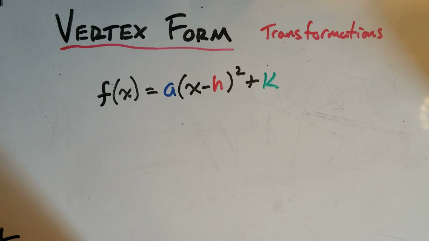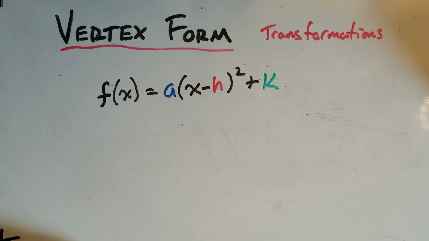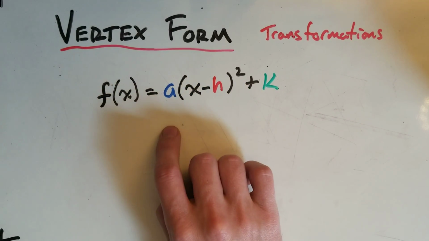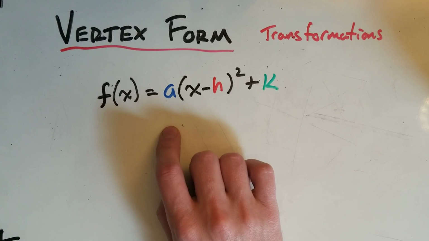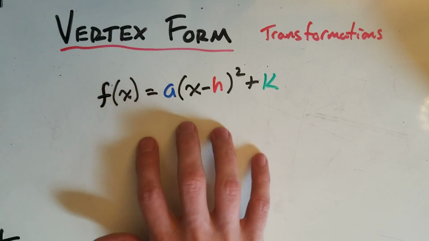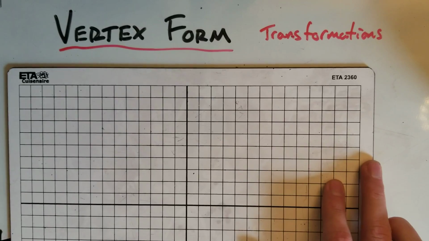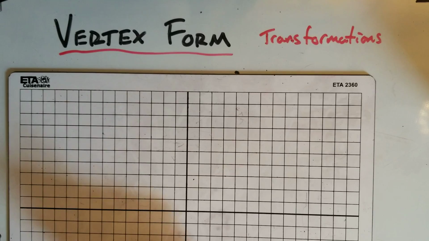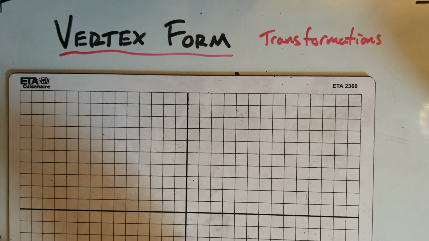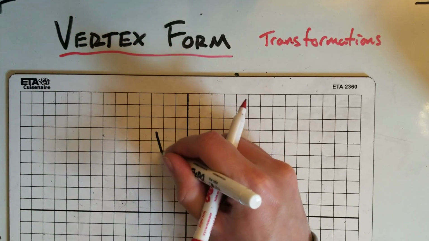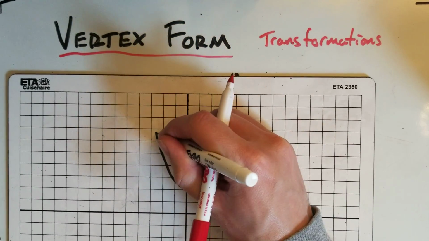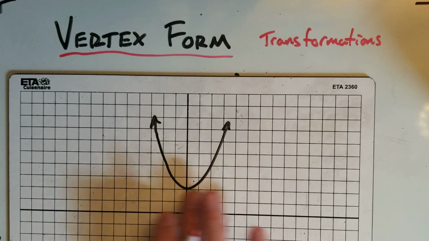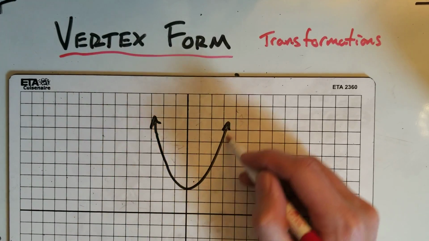So let's talk about some of those transformations. We're going to look through a lot of them today, and they're all going to be certain parts of this equation. This is why we like vertex form, because transformations are a lot easier to do in this form. So the first one we're going to talk about is a translation. All these transformations are going to adjust a graph somehow. And a translation, let's say we have some quadratic, a nice parabola like this. All a translation does is shift it left or right or up or down, but the shape is going to be the exact same.